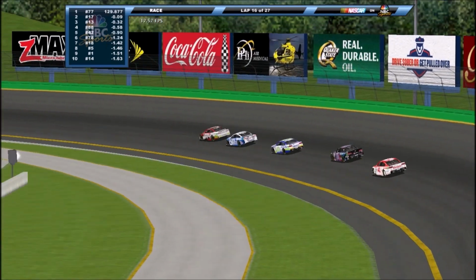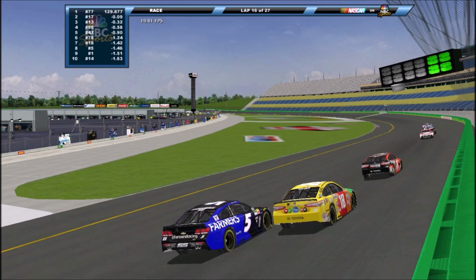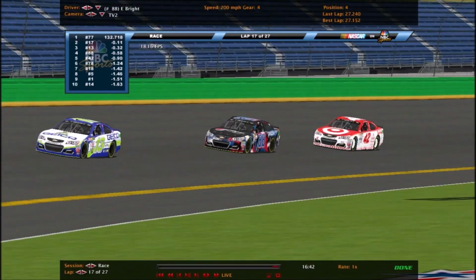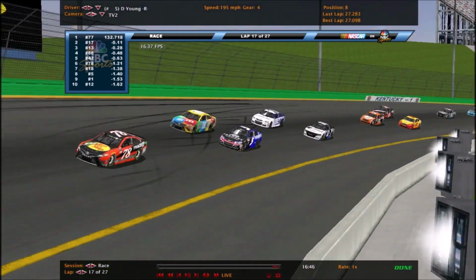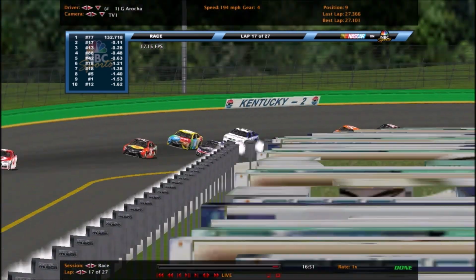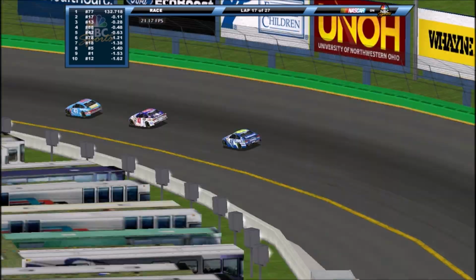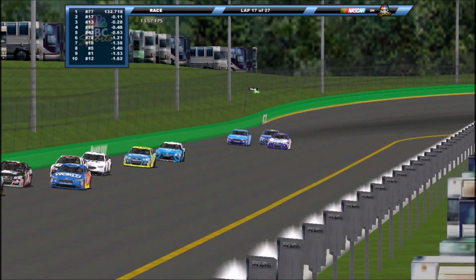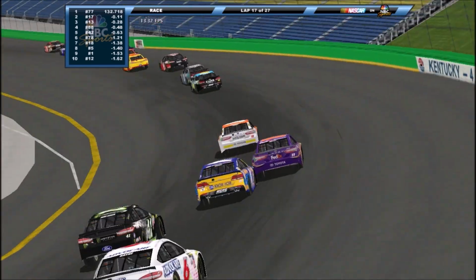Tim Randolph not letting Yepez out of his sight. Both really need this win, along with the guy behind them. The top 5 really needs to win this. Dylan Young trying to fight his way back up into the top 5. There's a 43. And they might catch him again before this thing is over, so lap cars might play a big factor for the end of this thing here.